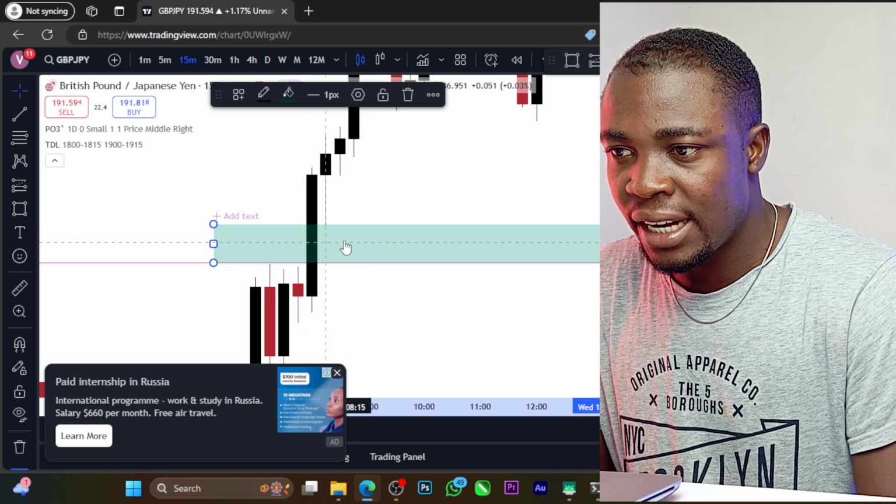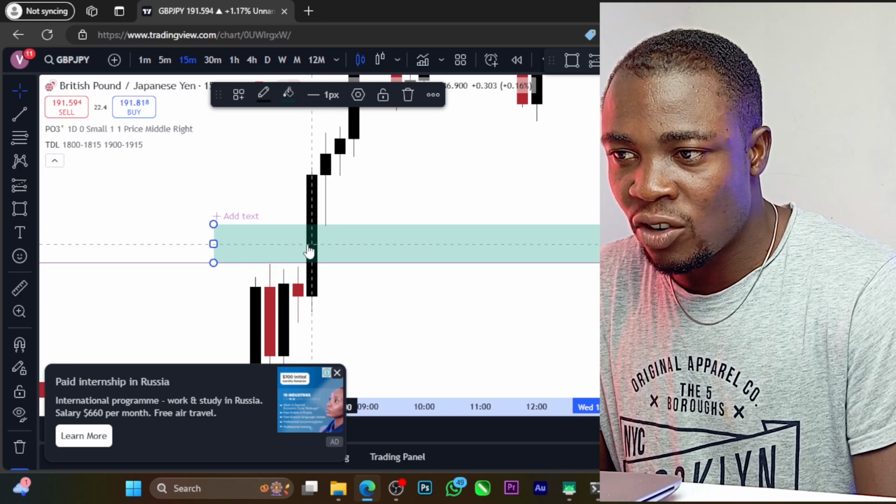This free space here, where the market has not balanced, is what we refer to as a fair value gap. When there's a drastic movement in the market and the previous candle is unable to fill up that drastic movement, it is called a fair value gap, and that happens because of imbalance in the market. So the market always rebalances its movement.